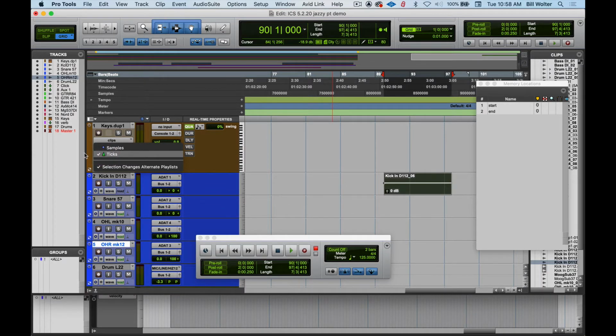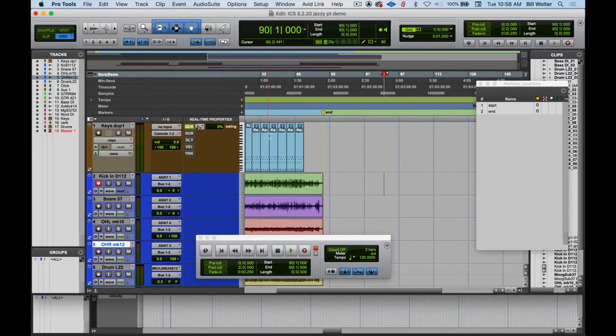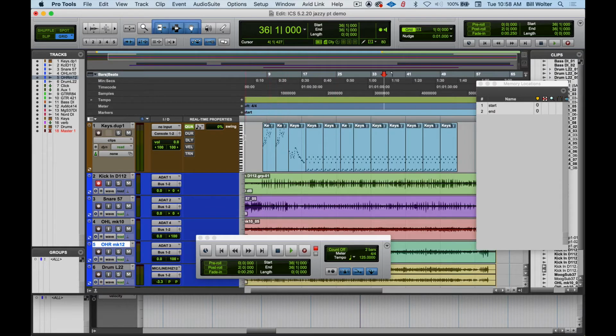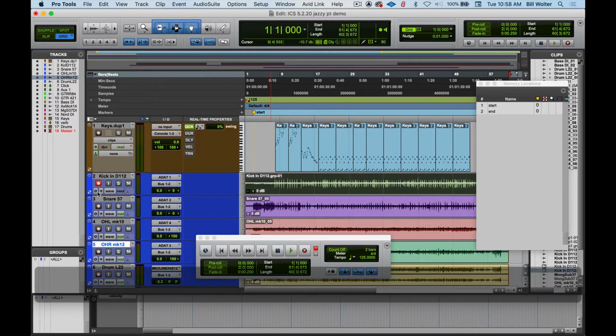So an instrument track or a MIDI track is in ticks, which means the MIDI information will natively respond to tempo changes. So that's when something's tick-based. Audio tracks, when they're in samples, will ignore this value.